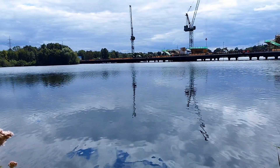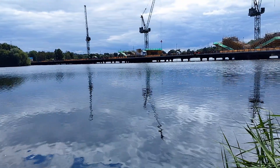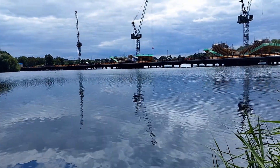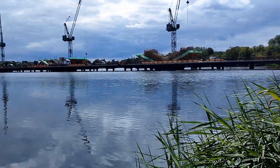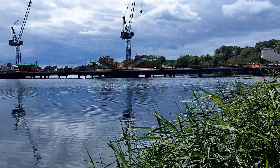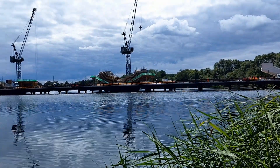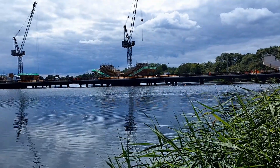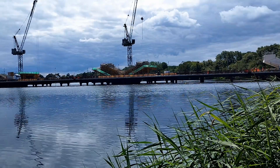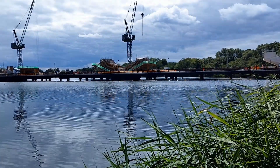We can see from this video the process of building the V-piers, starting with the piling in the lake and then the shuttering and the steel reinforcement, with tower cranes at each pier to do all the hoisting. All this mass of pier has to be balanced equally on top of the piling foundations. Apparently it took over nine hours to pour the concrete for each one of the piers.